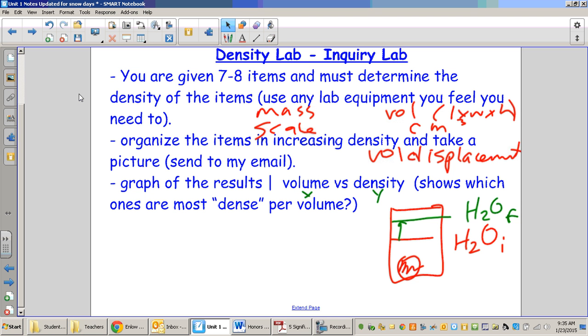Pull out the notebook that I showed you underneath the cabinet. The additional questions in a little bit is in your notebook. It's probably about 4 or 5 pages back. It says density of a solid inquiry, and it's got a little bit of information on it. You can use that as guidance, and I also leave that up on the board. So everything's in your little bucket at your desk.